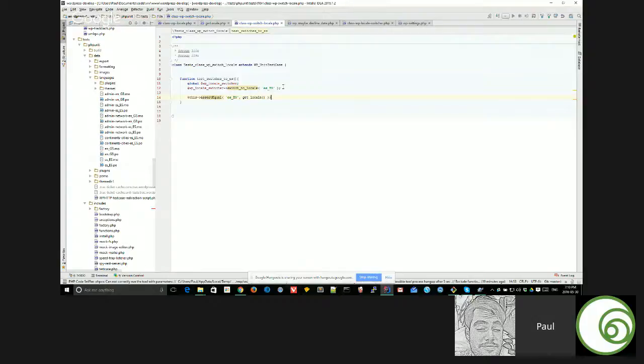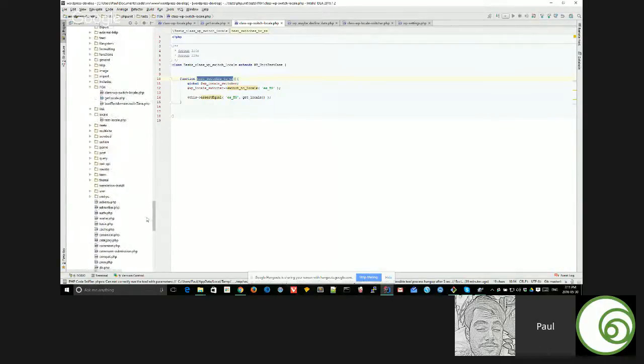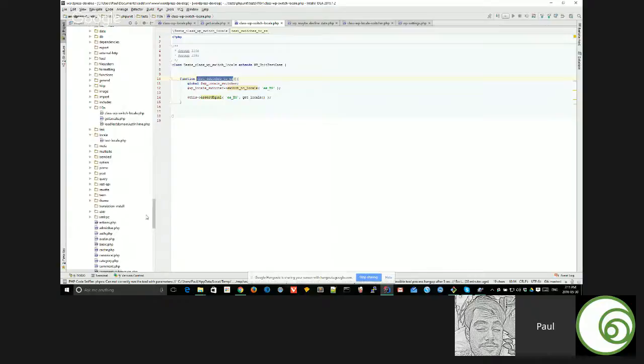Does that look right to you? Switch. Okay. Well, we've actually got a folder called locale. Maybe this should be in there. Let's move this file.